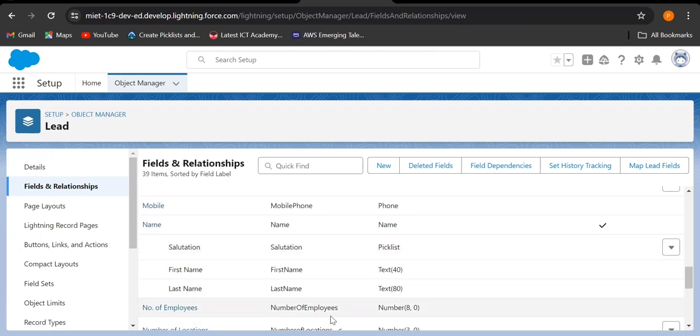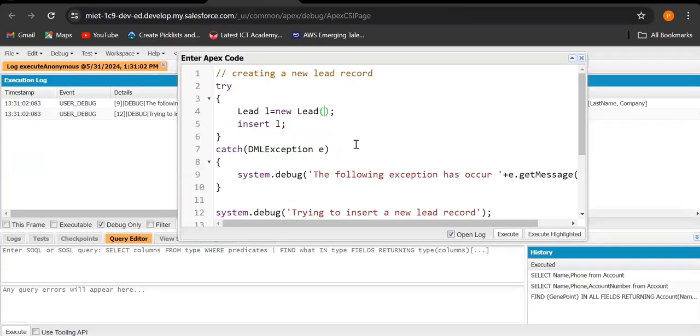So what I will do here is go back to my program, and here I will say the last name is equal to Sharma, and then the company name, let's say, is TCS.